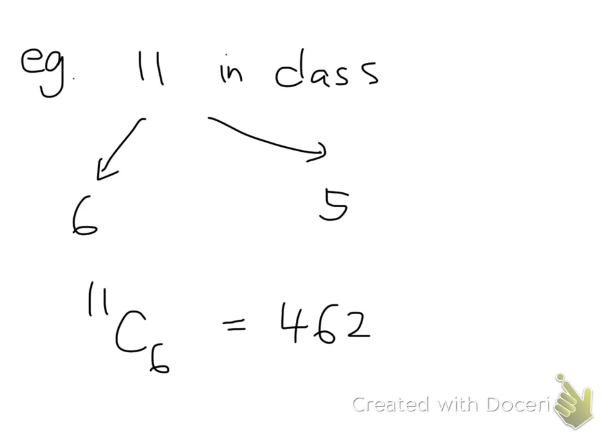Are we okay with this? Do you know how this works, and what the meaning of this is? If there are 11 of you and I choose 6 of you to be group 1, those that I did not pick are automatically in the second group. So it would be the same as 11C5, because 6 and 5 give you 11. That gives you the same number, 462. Alright, so this is the computation, and we're done.